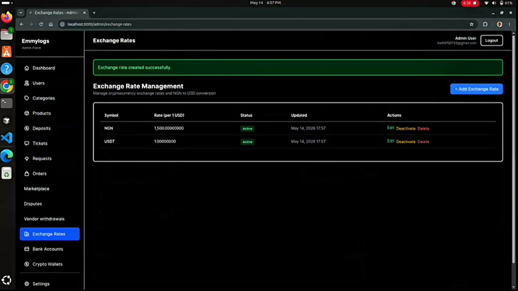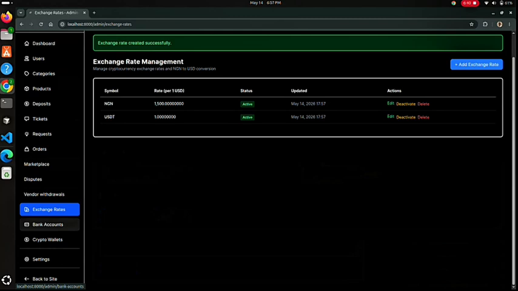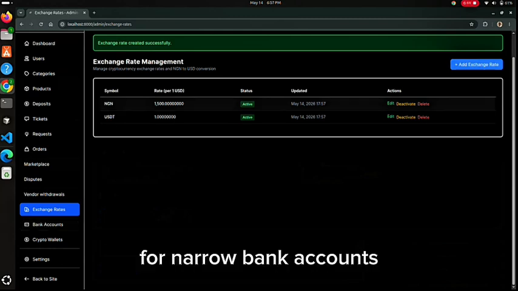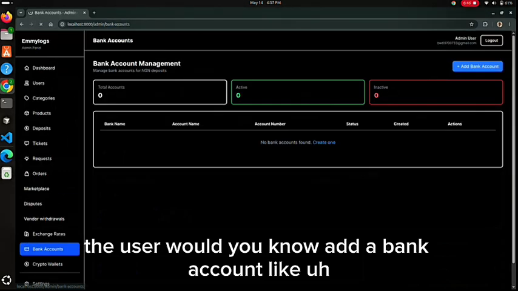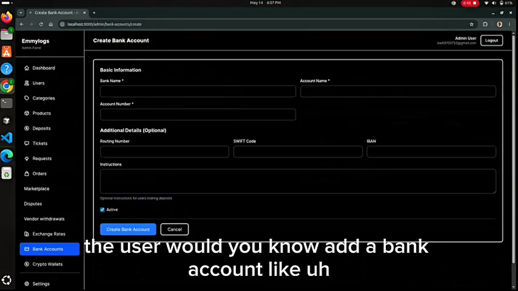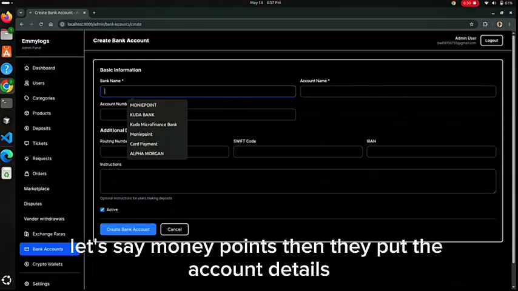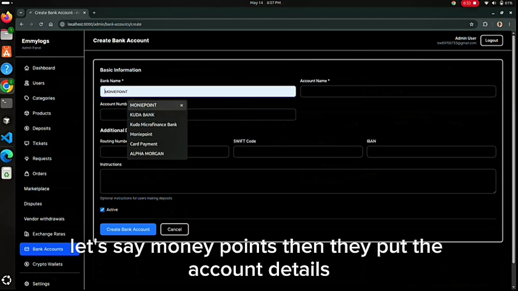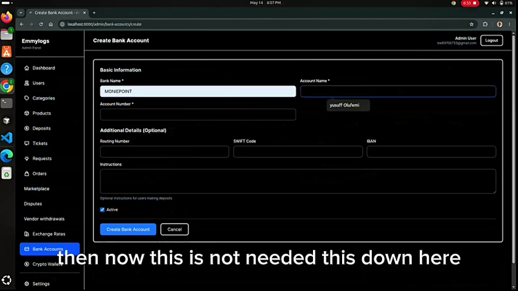Yeah, and so on. So the deposit system for Naira bank accounts: the user would add a bank account, like let's say Money Points, then they put the account details.